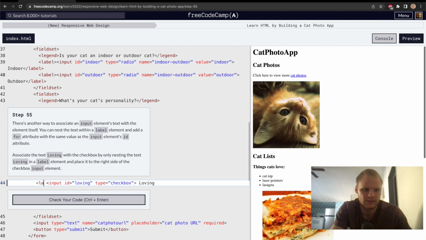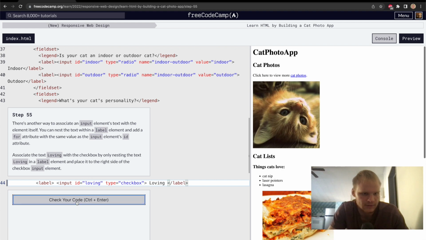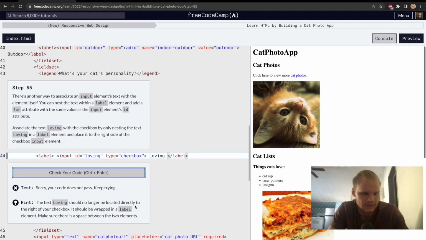Yep, label, and we want label here. Anything else? I don't think so. Yes, there is. Text loving should no longer be located directly to the right of the checkbox. What do you mean? You can nest the text within a label element and add a for attribute with the same value as the input element's ID attribute.